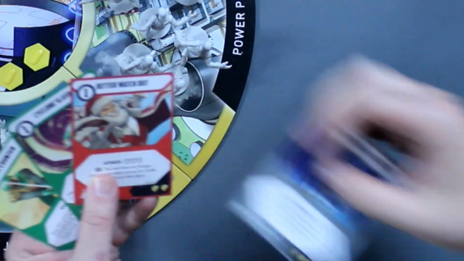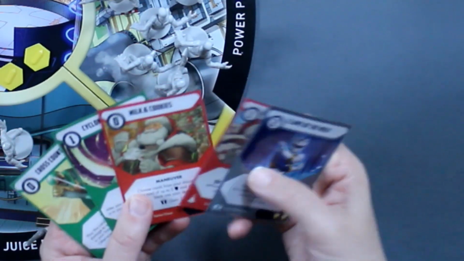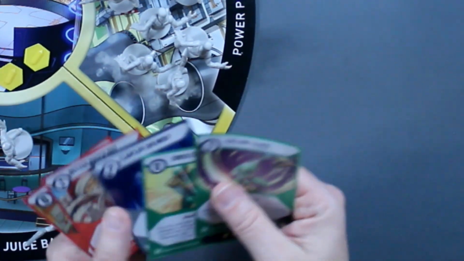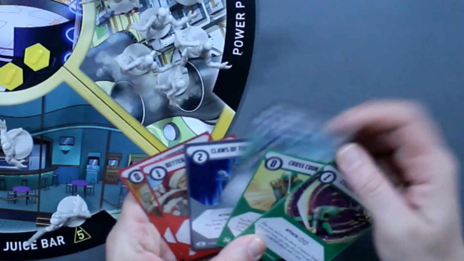Cyclone Slash I drew. I'm going to draw from Merrick, Claw of the Wolf. That's fine. I'll draw from Santa Claus, Milk and Cookies. Sure. Choose from your card. Actually, that's going to be really good. He'll need that for himself. Let's draw one more for Merrick. Hopefully it's another Claws of the Wolf. Trick Shot. I'll take it.